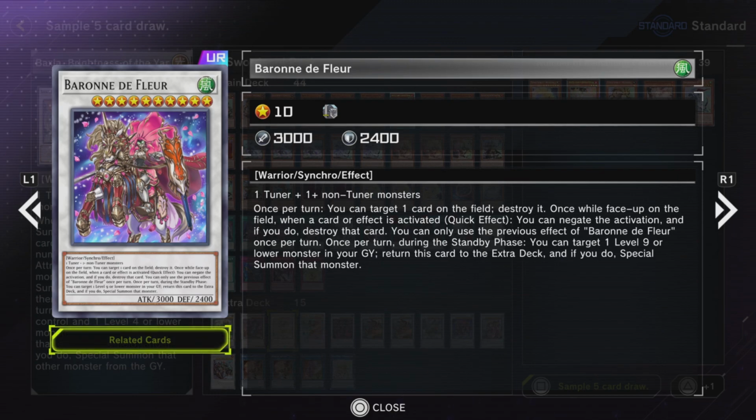Baron de Floor is a really powerful level 10 synchro monster that you can see in any deck that can synchro summon 10s, but she has a target destroy effect, and she has an omni negate effect once while face up on the field. So really powerful card. Her last effect allows her to special summon a level 9 or lower monster from your graveyard during either player's standby phase, and then you can return her to the deck so that you can essentially recycle this card and special summon it out again later.